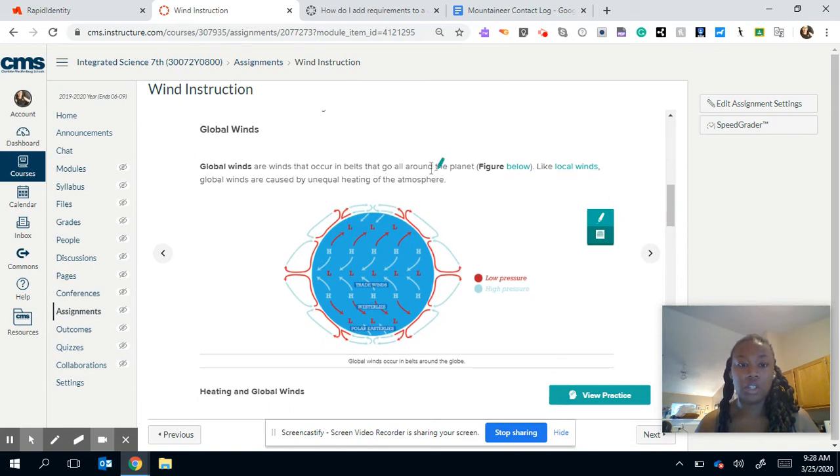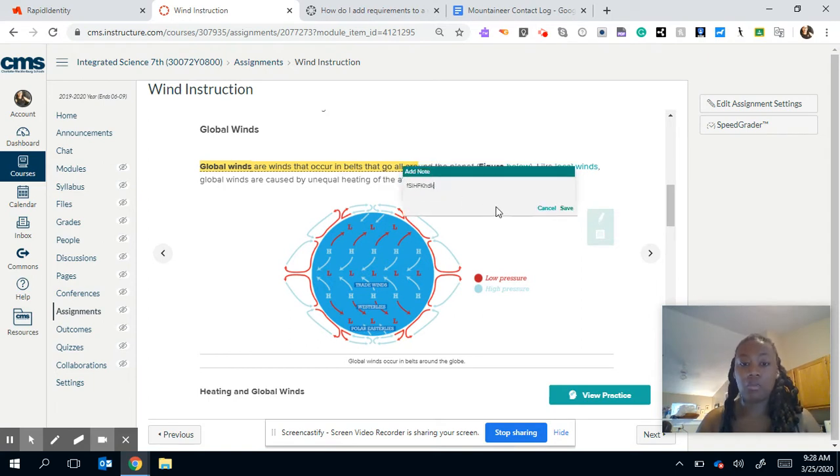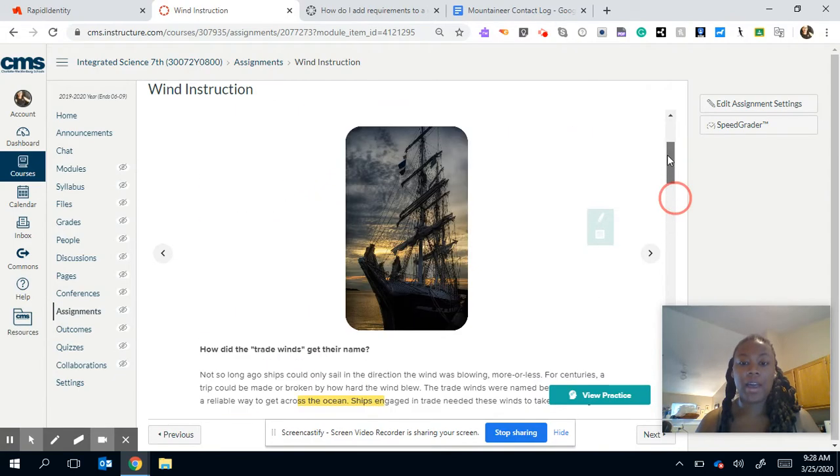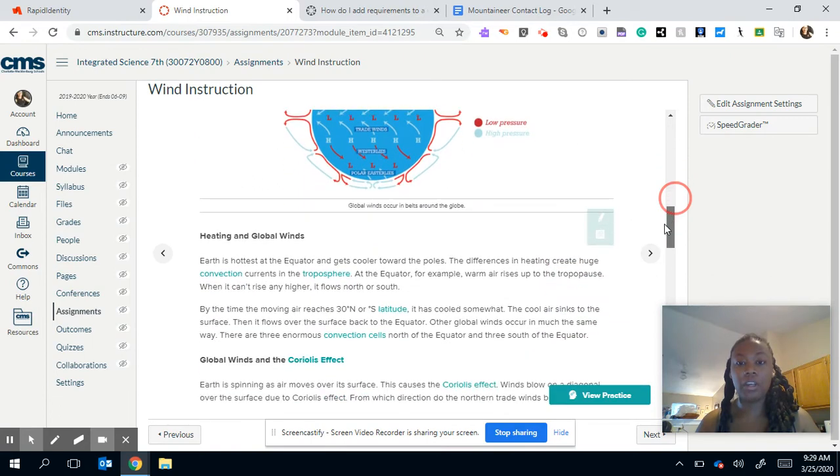So as long as you're logged in up here, and this is free for everyone, you can access these features. In addition to doing things like highlighting text, so let's say I wanted to highlight this because it was important, I can also come here and click add note. And I can write in my own words what I think this means so that as I'm reviewing and going back, I can see my notes on the subject.